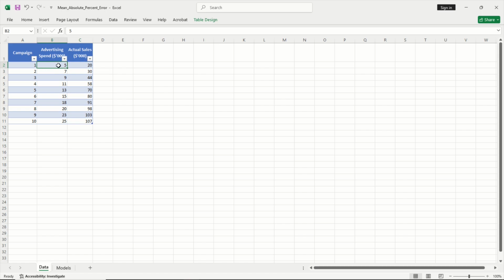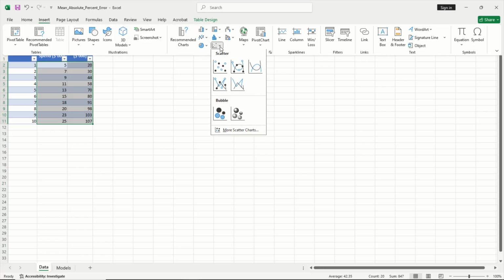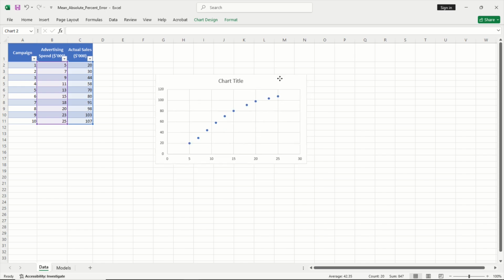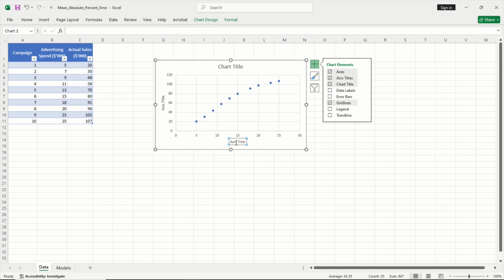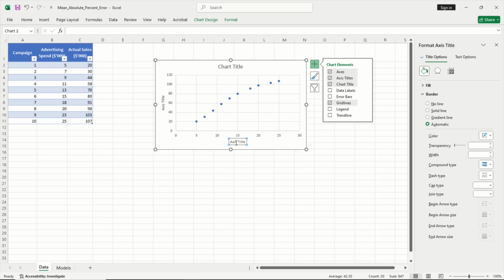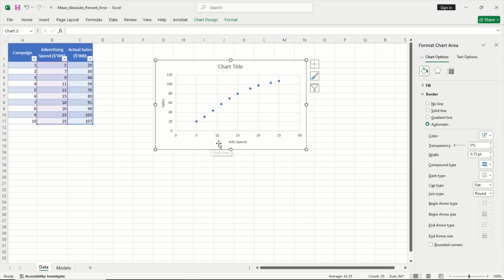We can model this. Let us select this area, click on insert, and let us select a scatter plot. So you can see the scatter plot shows us there's some kind of relationship, but let us make this more clear so we can understand better. So I'm going to first do some editing. Let us click on the axis, and this is the spend, so that we understand it clearly. So this is the advertising spend, and here we can see this is the sales. So we can see now the sales keep on increasing with the advertising spend.